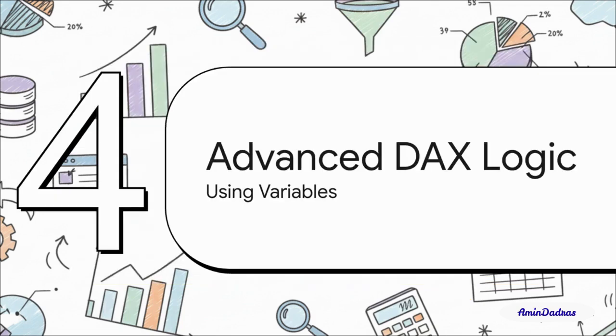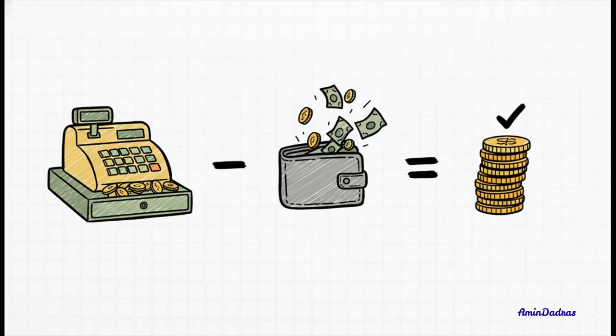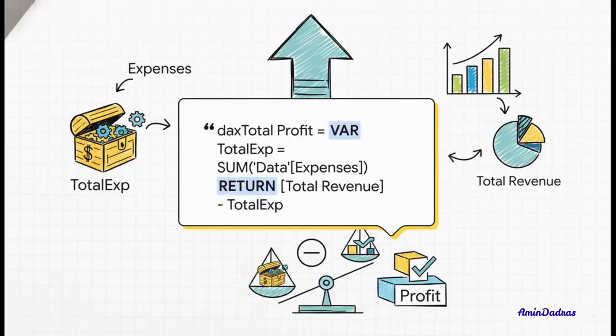All right, it's time for part 4, where we really level up our DAX skills. We're going to introduce variables using VAR and RETURN. I'm telling you, this is a total game changer for writing formulas that are cleaner, way more efficient, and just a whole lot easier to read and understand. Okay, so our next big task is to calculate profit. Now, the logic for that is simple, right? It's just revenue minus expenses, but we're going to write it in a way that's much clearer than just jamming 2 SUM functions together. Let's just break this structure down.